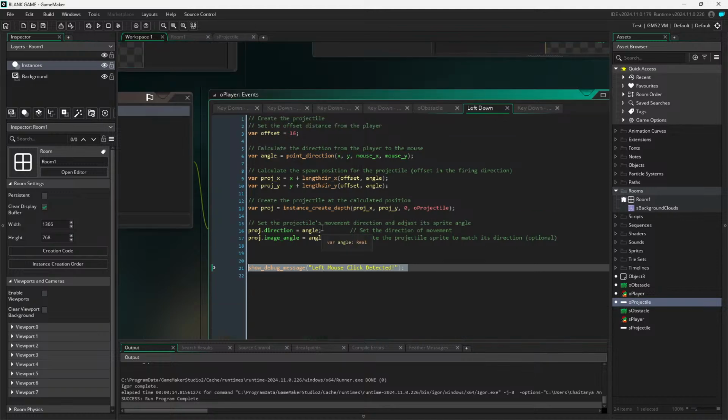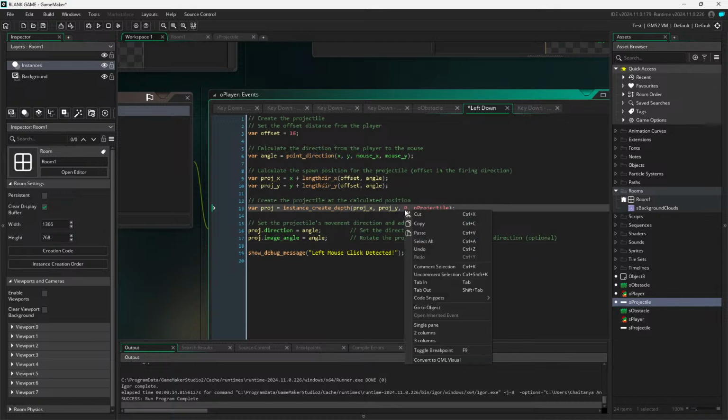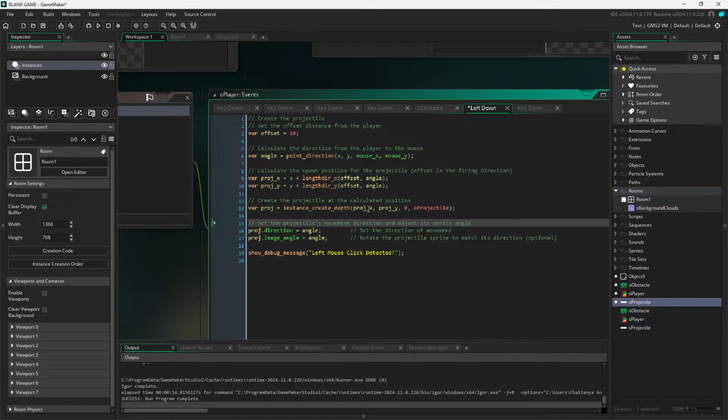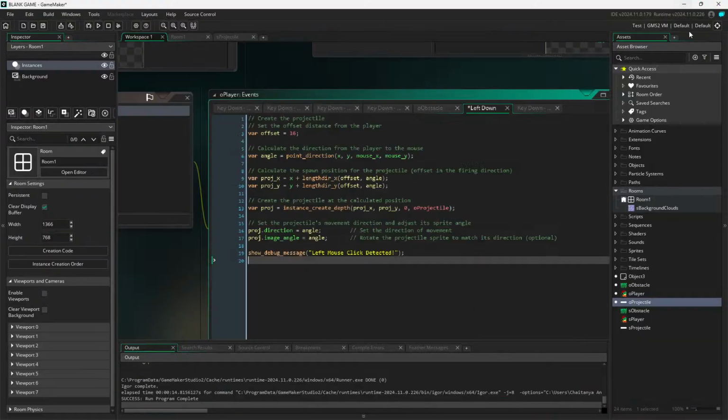Okay, since we are pressing the left mouse button and the program is technically correct, it's not showing any errors as well, at least from what I can see, and my laptop's getting really hot for some reason. Yeah, and the instances are created, the projectile is correct. And what's this variable supposed to be? Instance create depth. Create the projectile at the calculated position, projectile X and projectile Y. And then we assign these to... this is not making any sense to me right now, I'll be honest.